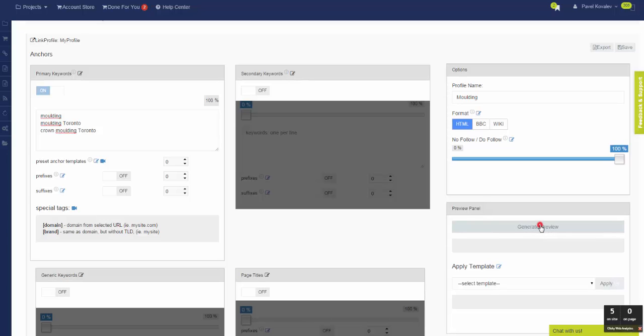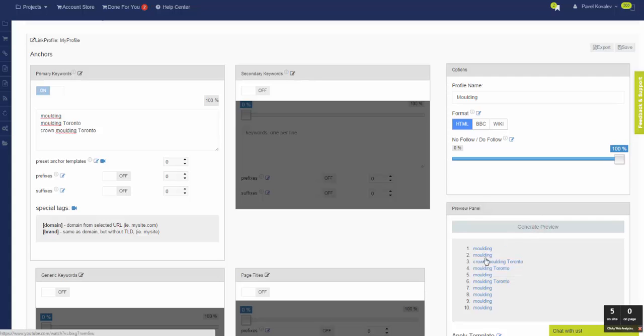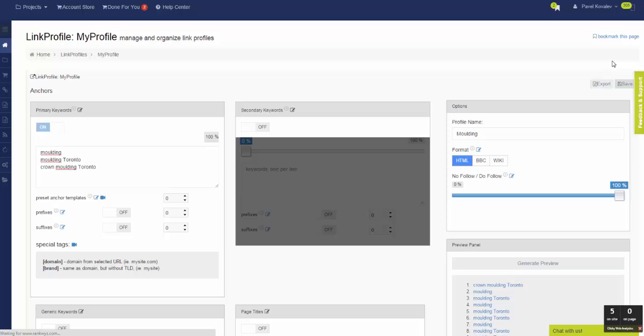To check the preview, we can see that the system uses primary keywords and the URLs from the SEO properties. And I'll save the profile.